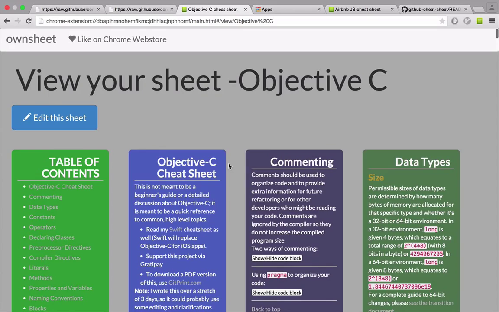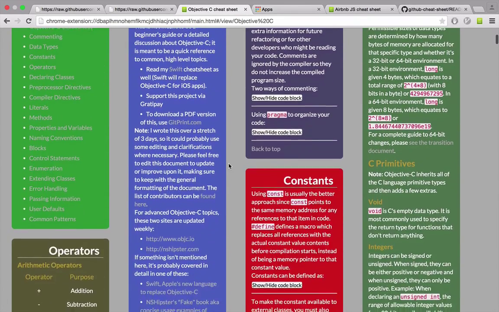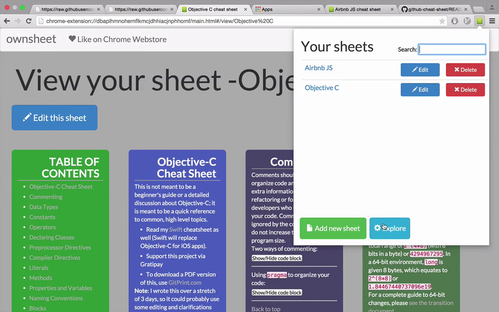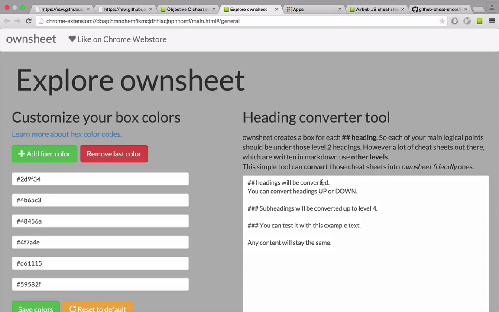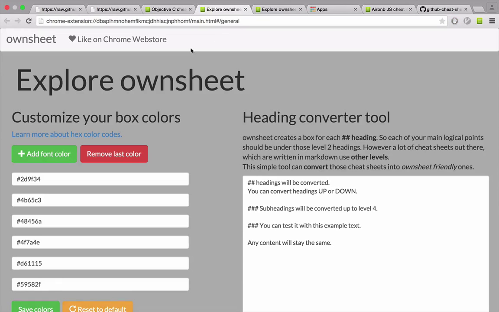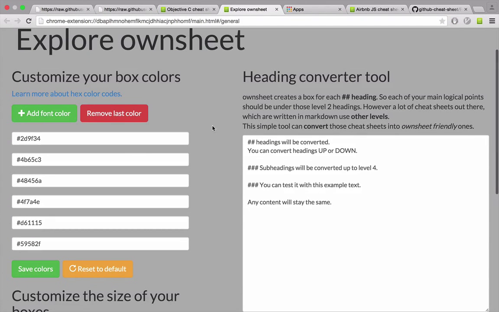And now I want to talk a bit about some extra features, some extra goodies, which you can find when you hit the Explore button, which will take you to the Explore page, or you can also click here. So what's going on here?